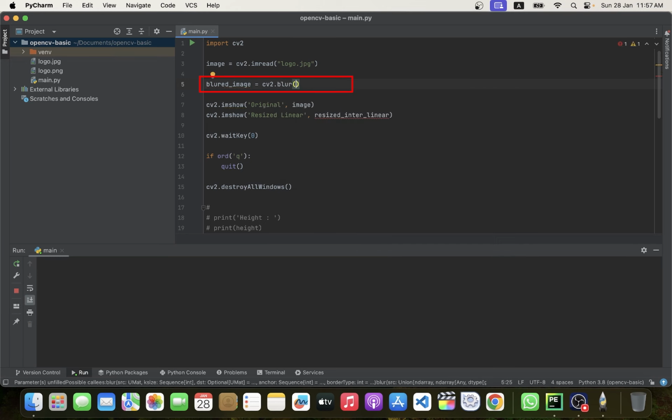It takes the image as the first argument and the kernel size. The kernel size must be a tuple of two values, and the kernel size indicates how much we want to blur the image. Let's say we want 50 by 50. Now let's show the original image and the blurred image.